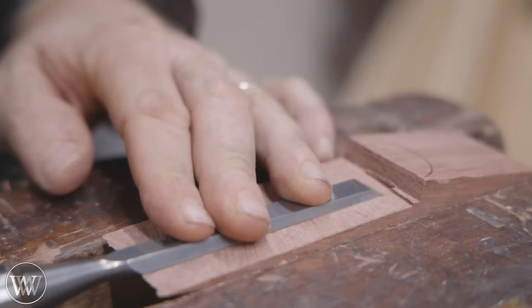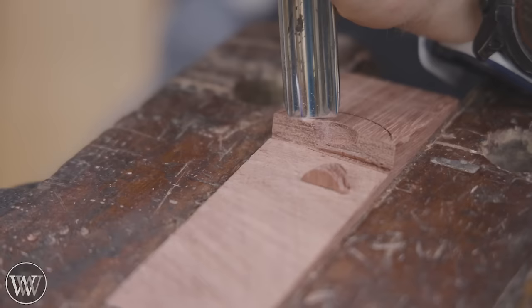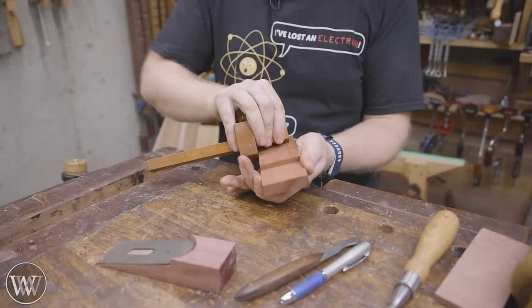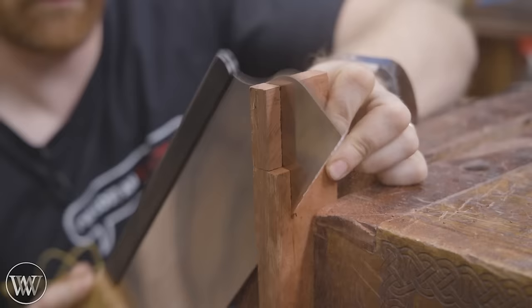To cut out most of that, I'm going to need a gouge — one that has a slightly smaller radius than what I have in there, and I'll take it bit by bit. You chop in a little ways, don't go all the way down, just a little ways, and then come in with the chisel and remove back to the line. Once we get most of that removed, the body is basically done. And now I want to start making the lever cap.